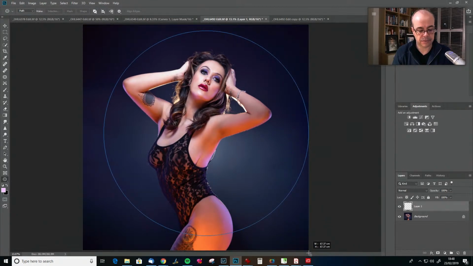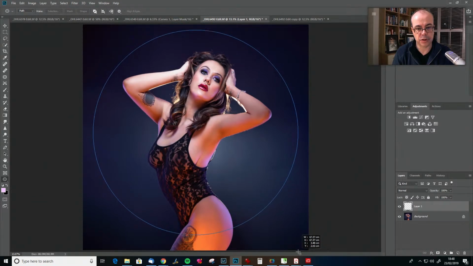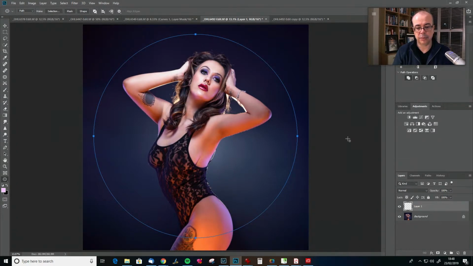Now we're going to make it quite big, and I'm holding the space bar to move it about and then releasing the space bar to adjust the size. So I want it somewhere like there, and roughly centered. Now I could be scientific about it and use the various tools in Photoshop to center it, but I'm not going to do that. I'm just going to do it by eye. And there we go. So now we've got our path, which isn't in the image, right? And obviously it doesn't look anything like what we had on the finished one.